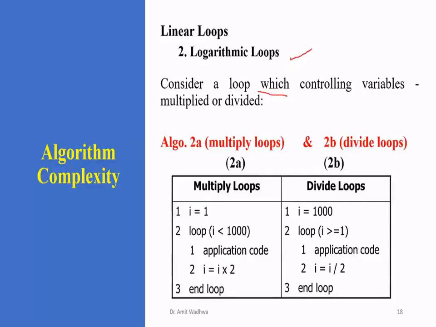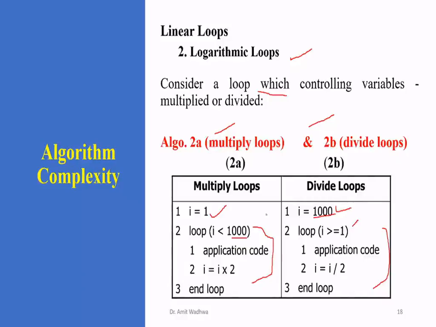Now we consider a loop in which we perform the multiplication and division operation. How we can say that? So the same loop in which the loop factor is 1000. Here also it is 1000. It is initialized to 1000 here first, and we are executing this loop in the reverse order. Here we are executing in the normal order, starting from 1. This is the initialization statement. So I is starting from 1 and going up to less than 1000. And here I is starting from 1000 and going down to greater than or equal to 1.